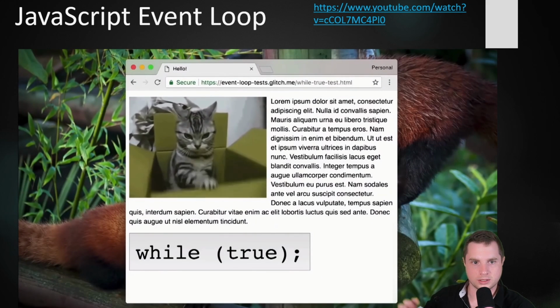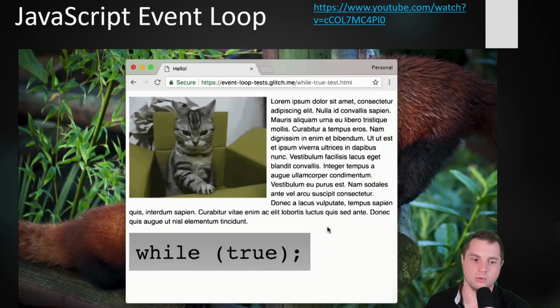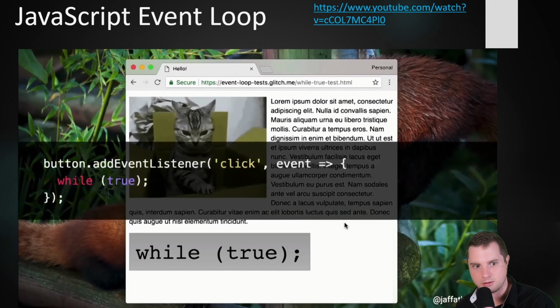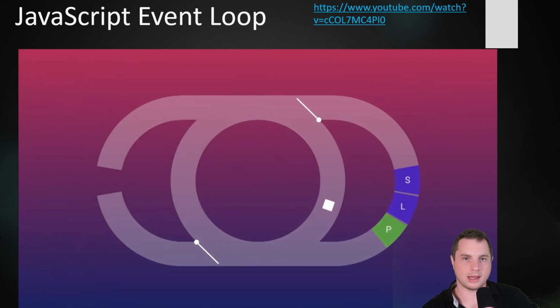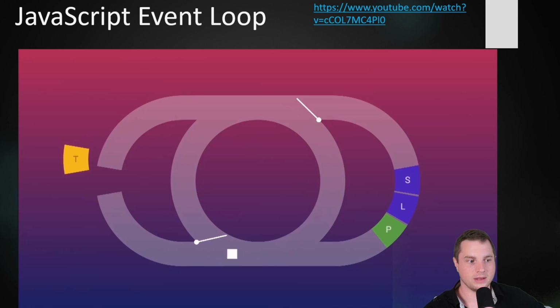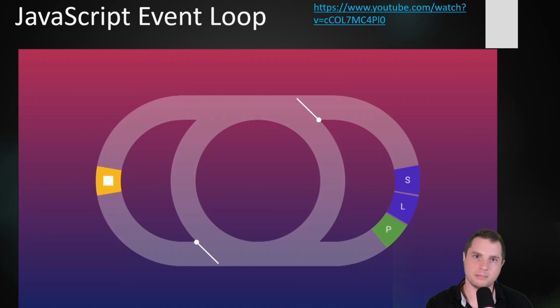So what's going to come up here is a demonstration of the single-threaded nature of JavaScript. He's going to hit this loop here, while true, which will always be true, and the DOM stops. One of the things we really need to point out is that everything you interact with in the browser is done by JavaScript. So if you have a task that you can never complete, the browser is not broken. It's just going to continue this task for infinity.